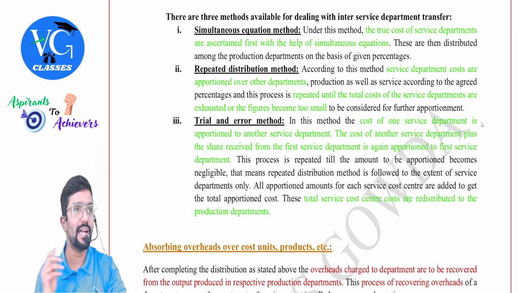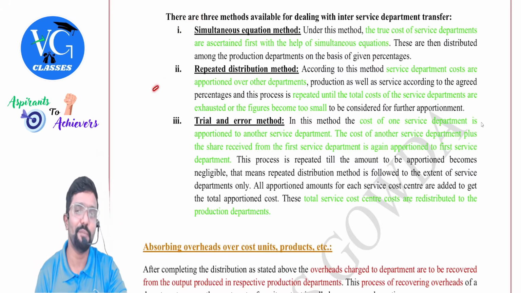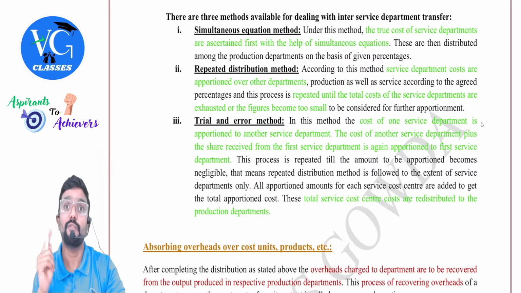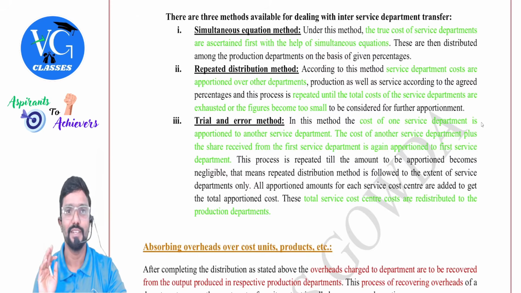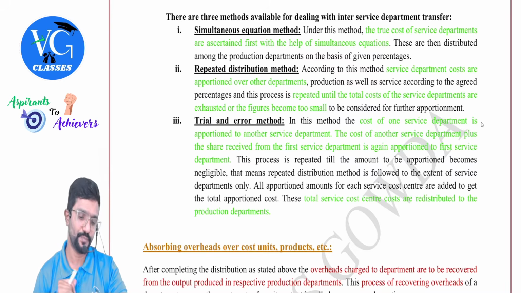But if they have given in the question itself which method to follow, please follow that only. Clear? Yes. Sir, they asked in the question simultaneous equation. I felt I was taking too much time, so I followed repeated distribution because I remember you telling in the class. I told, if the question is silent, you follow repeated. Clear? If they have specifically asked something, please follow the same.